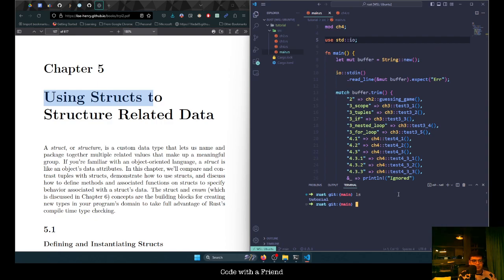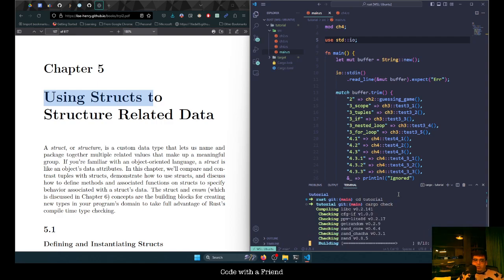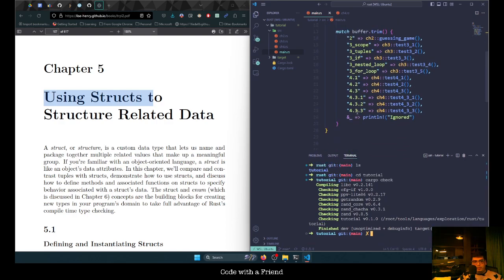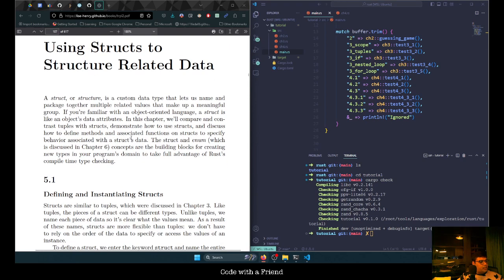Every time we are inside tutorial and do a cargo check, we don't get any unused variables, because everything is used. Okay, so let's jump into the structure thing.